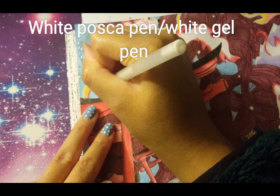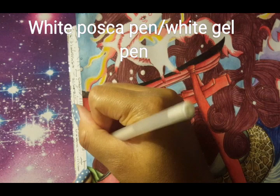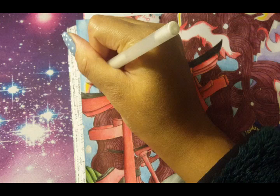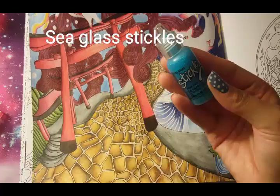And I really do like this jelly roll. I'm really happy that I decided to give these a try. I thought, you know, I would not ever abandon my Uniball Signos. I love those dearly too, but these work really good. So what I'm doing right here is I am just whiting out some of the bubbles and I am whiting out the black lines that are on the yellow, wherever I put the yellow. I didn't want those black lines because I think it didn't help the yellow pop enough.